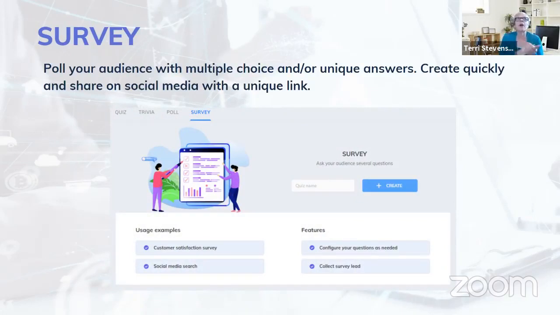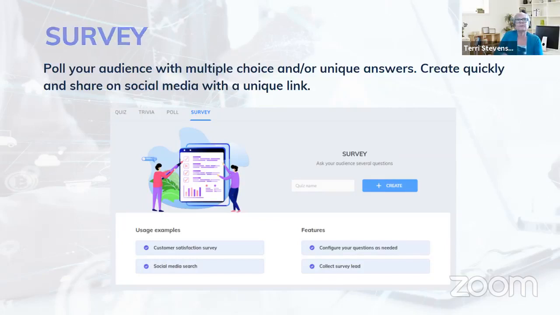And then, of course, the reason I brought this into this discussion was for the survey application. Because if you want to learn about your audience, your current list, or a certain segment of your audience, a survey is a great way to do it. And this is so easy to set up. It's unbelievable. I really encourage everybody to get in there and play with it. And we have such a great funnel in the Funnel Club with that color funnel too, and it works with the quiz app.